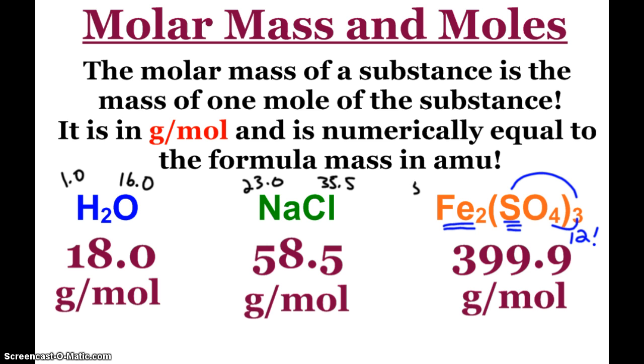Again, iron I usually call 55.8. Sulfur, I like to say, is 32.1. And oxygen, again, is 16. And so, of course, the molar mass and a balanced equation helps us do a lot of good stuff as far as stoichiometry is concerned.